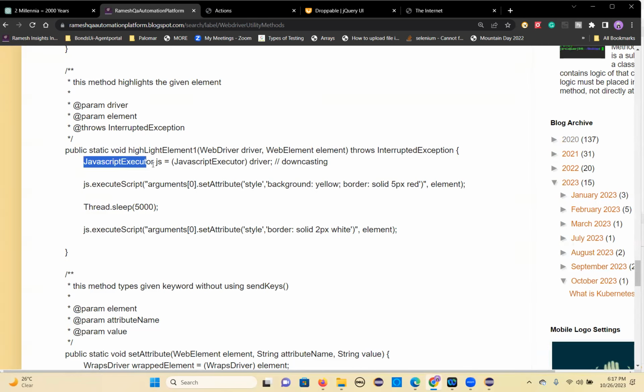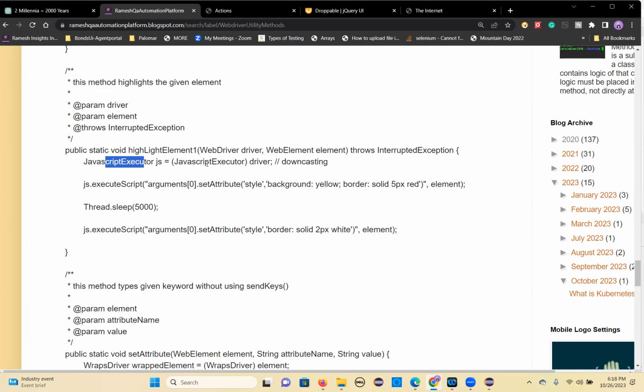So JavaScript executor is an interface. We already know that, right? I have already explained this. JavaScriptExecutor js equal to JavaScriptExecutor of driver. Why are we typecasting here? Driver type is the WebDriver interface, but this js type is the JavaScriptExecutor interface. When you assign a different type to another type, obviously you'll get a type mismatch. To solve that, you have to convert this variable also to the same left side format. That's what typecasting is, right? So we learned in Java very, very well.